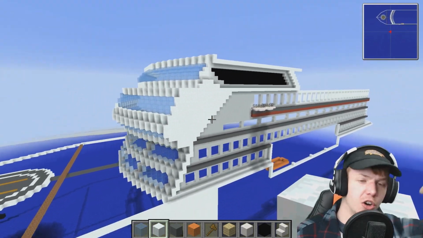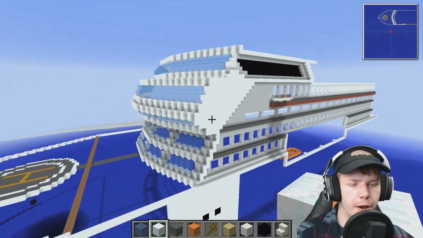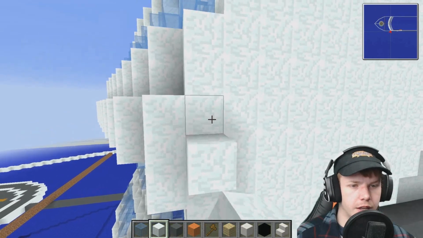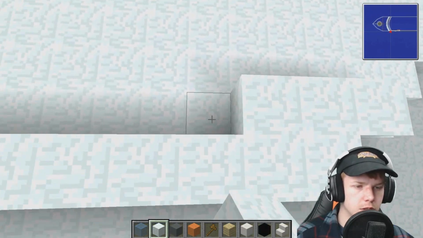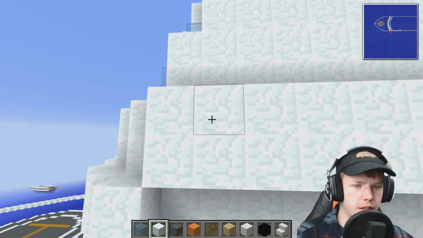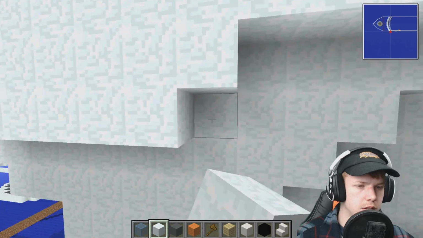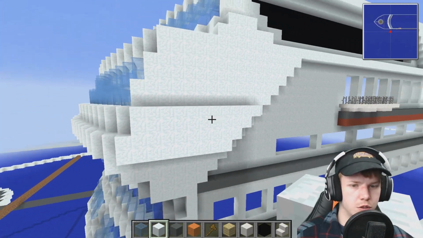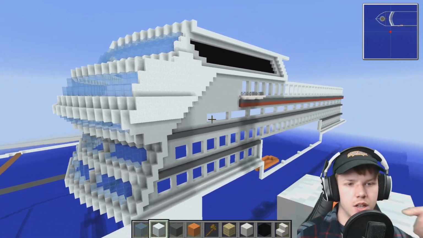Okay, that's looking cool. It's looking very clunky though, isn't it? That's a very clunky section. That definitely needs to be helped out a little bit. And I think we can help it out by doing this. Like this. And this. See, already that helps that clunkiness go away just by having that line going down there.